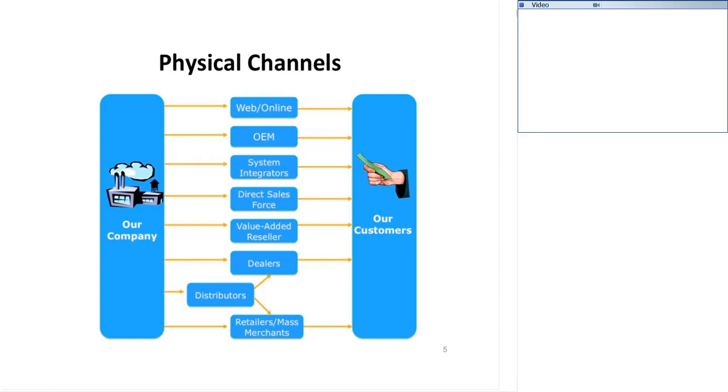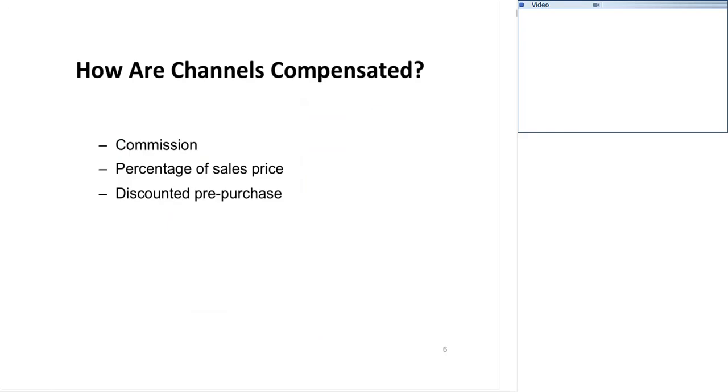Of course, you can sell to dealers. You can sell to distributors who then sell to dealers, and distributors who sell to mass merchants as well. So you can see you can go direct at the top and quite indirectly at the bottom of this diagram. Now, one of the key points about using different channels is it costs you. If you have your own sales force, you have to pay your salespeople. If you sell through someone like Amazon or through the Apple App Store, they take a percentage of the sales price.